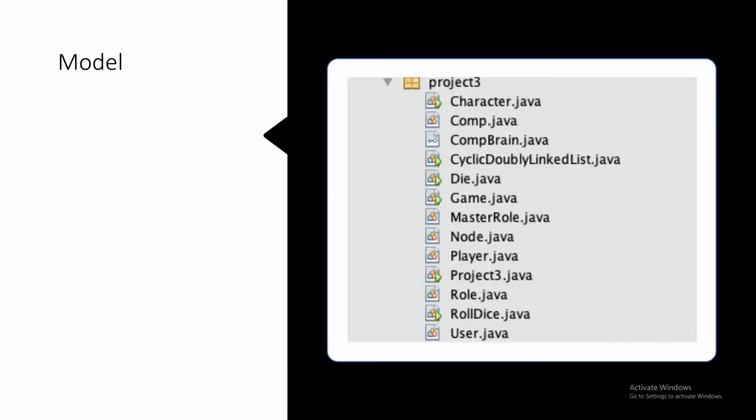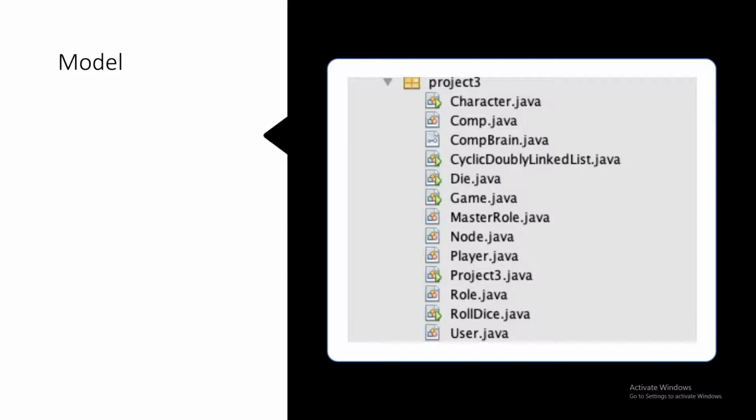In this model, the game class is the top class of all of it. It uses all of the other classes depicted. So when you first call game, it creates players, which it then calls the player class. Then it creates one user, and depending on how many other players you will have, it will create that many computers.